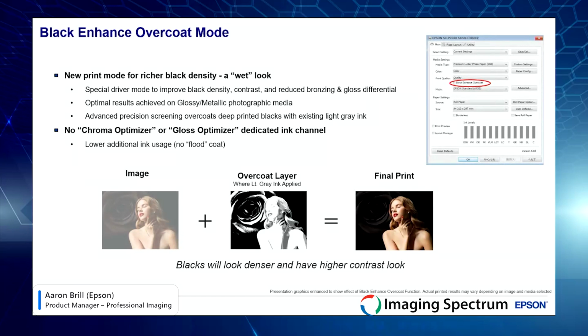Okay, so alluded to the advanced black and white print mode, but another print mode that's found in this generation of product is our black enhanced overcoat mode, which is software driver controlled. And how this works is you can kind of see it in the top right, but in the driver, there is a checkbox that you can enable this mode. And what it does, the final application, right, is more of a wet, vibrant, black-looking print. We equate it kind of to an older Cibachrome-looking print where it's wet and shiny.